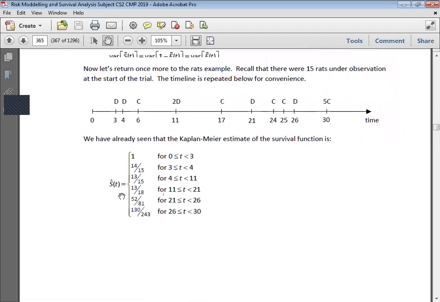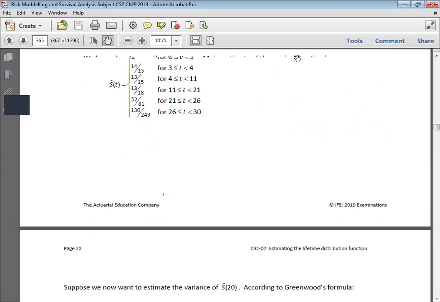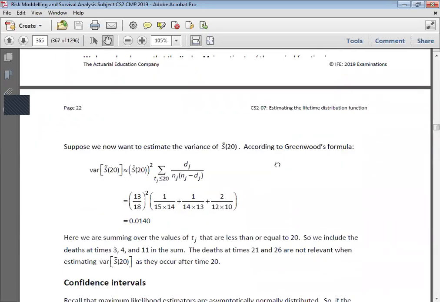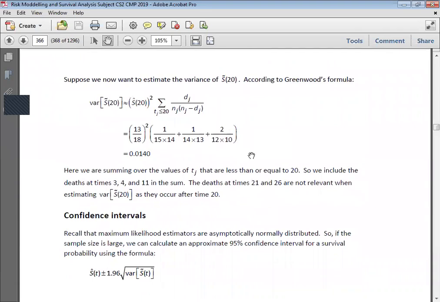Okay, so now once you have this S of t, you will want to figure out the variance of this particular guy. And I think I'm not going to do that. But if you see this, they have just used the formula and figured this stuff out. I think I can give you guys 2 or 3 minutes to think if you understand this, and if not, I can tell you what's happening. But I guess this is fairly easy. You have the d_j and n_j for each of these time intervals, and you just have to sum it up across all of these. And this is just S hat of 20, for which you already know the value.